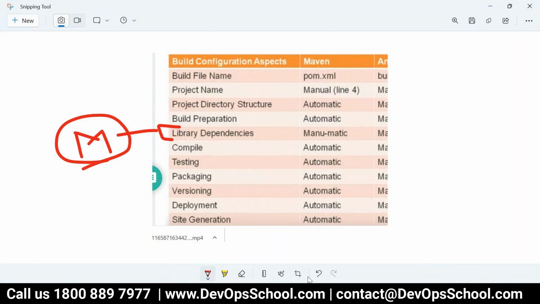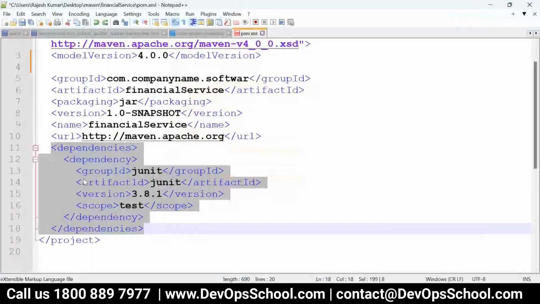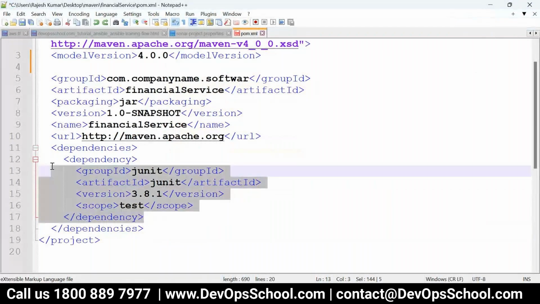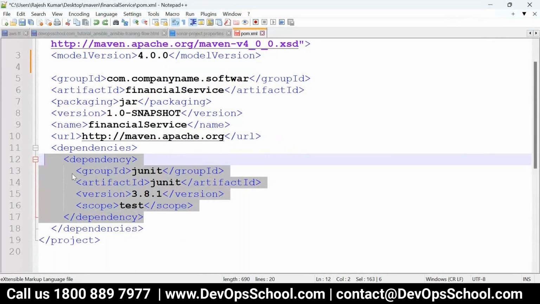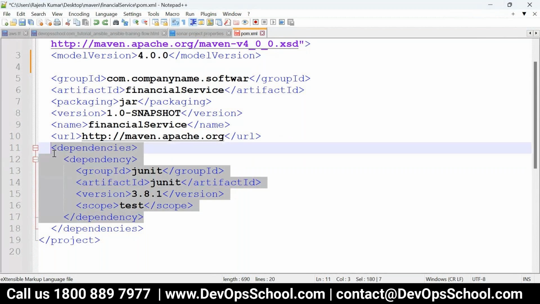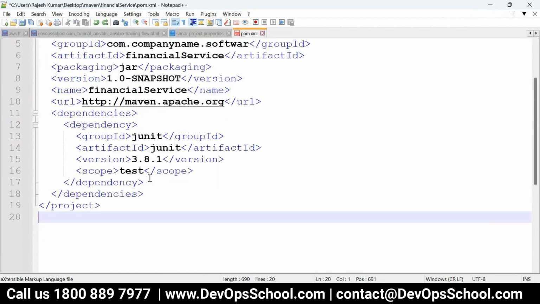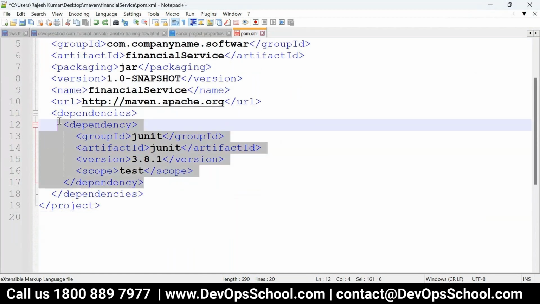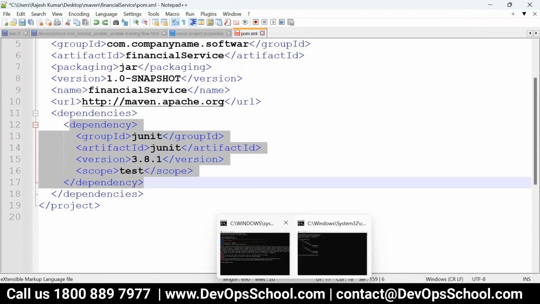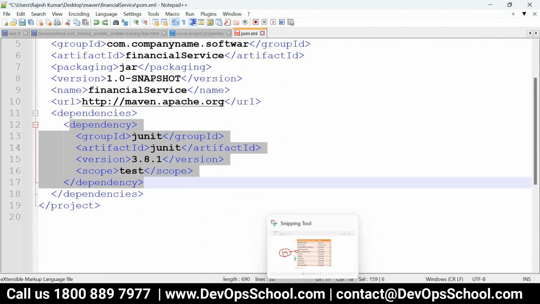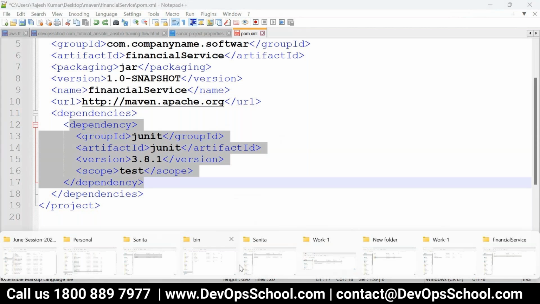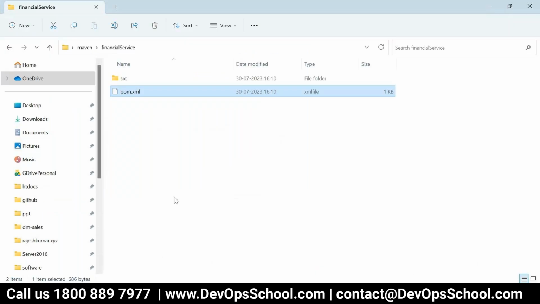So for that, you need to put the dependency in the pom.xml. How this works, I will need to teach you actually, but this is how it is. So this is the pom.xml, and if you need any other dependencies, you have to add them in this file like this, and so on. Okay, so now what we did, the skeleton is created, and pom.xml is this one.